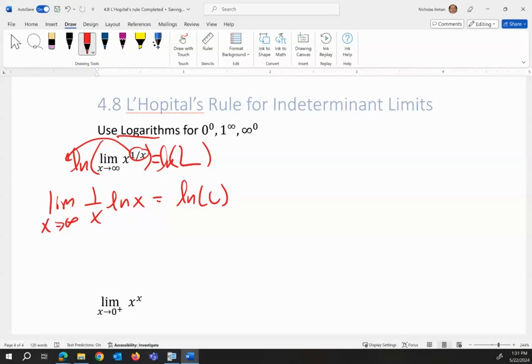Now, when we do this limit, it would be 1 times the natural log of x, and x is going to infinity. The natural log of infinity is infinity over infinity. So now we've created an infinity over infinity situation. So we can apply L'Hopital's. L'Hopital's rule says take the derivative of the top, divide by the derivative of the bottom. All right, put in infinity, and we wind up with 0.